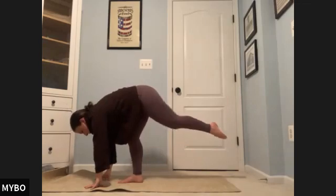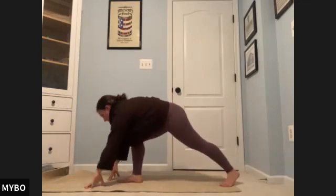Step one foot back, doesn't matter which one. And we come into warrior 2. Now we're just going to take an abbreviated version of the side body stretching. Inhale, shift forward, exhale back, just one. And then inhale, extended side angle, exhale back to center.